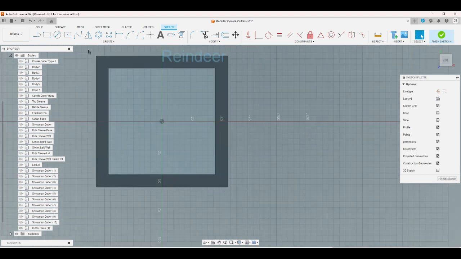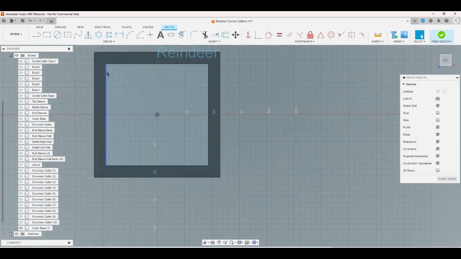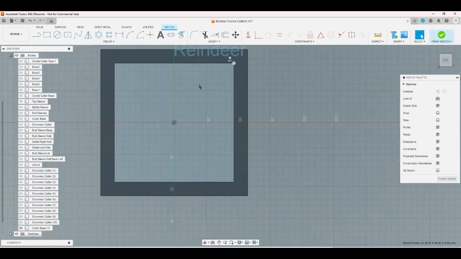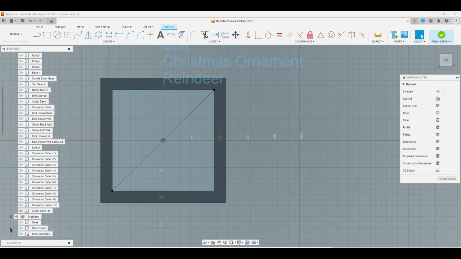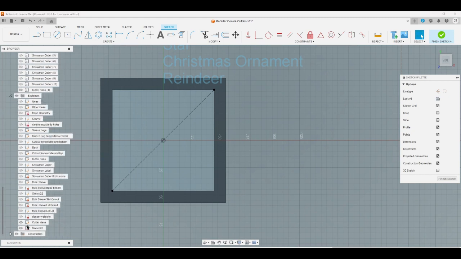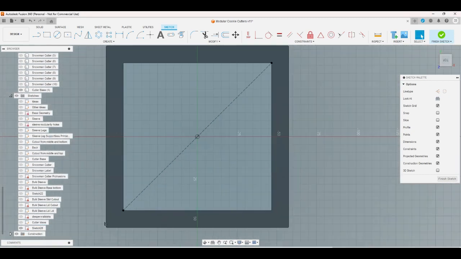And to make it as big as possible, just like with the snowman, I'm probably going to have its height be across this diagonal here. So let me go into the sketches and get rid of the cutter ideas.